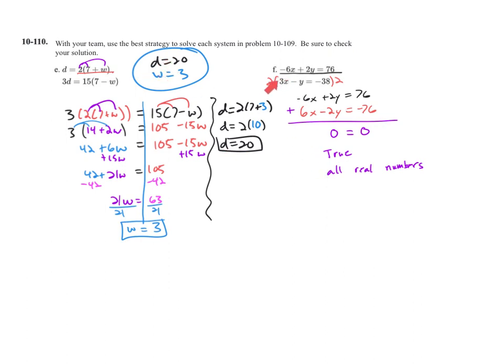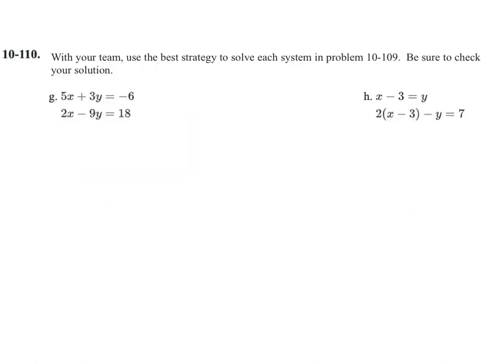Now, on this one, if you notice when you're doing elimination, you multiply by 2, then when you add these up, you get this 0 is equal to 0, because everything cancels. This is just the opposite of this line. If I just were to multiply by a -1, I'd get this line. If I were to multiply this one by a -1, I get this line. When you've got all real numbers, what that really means is that these are the same line. If you were to put these into y equals mx plus b form, you'd get the same equation on both of them. So it's the same line, meaning that every single number is going to work because it's the same. So let's take a look at our last set of 2 here.